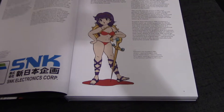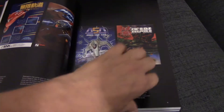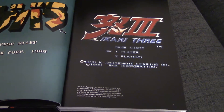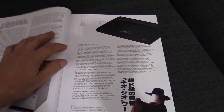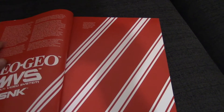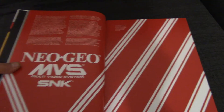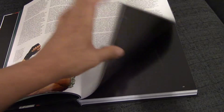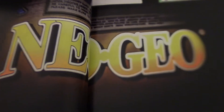This takes you through the early years, as it says — 1973 to 1989. Just going to pick some select pages. This gives you a bit of an early overview — really nice, look at that wow. This gives an overview of the 90s to 2004. That MVS art — look at that! Anybody who appreciates any kind of vintage classic gaming will love that, but particularly Neo Geo fans. I'm not going to cover the whole thing; I'm just going to carefully flick through it. An MVS cabinet with the Neo Geo backlit logo — literally, can you see how stunning that is?